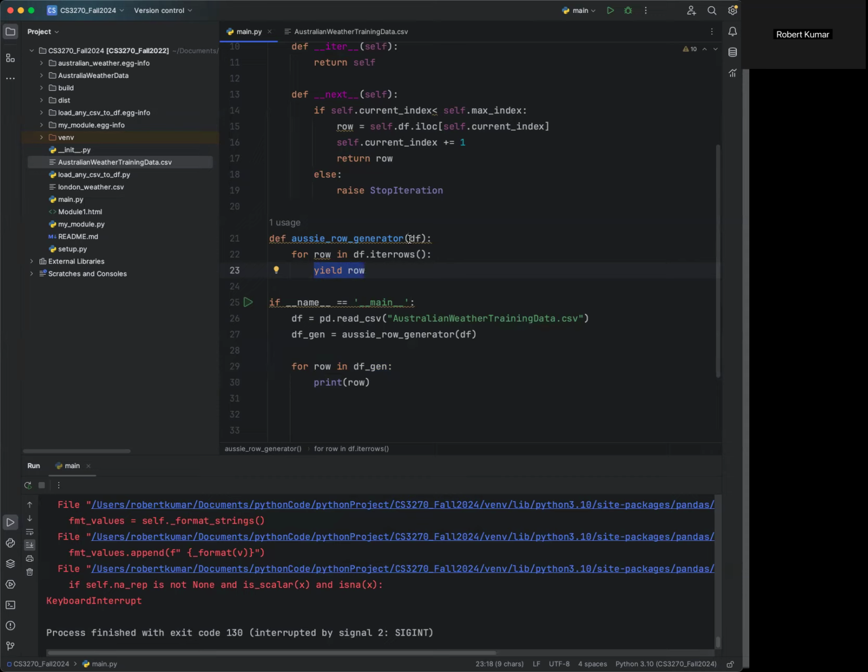So even though the whole data frame is loaded in memory due to this line of code, it's not active until I access it. When I'm using a generator, it only activates row by row, not the whole data set. That is how it becomes memory efficient.